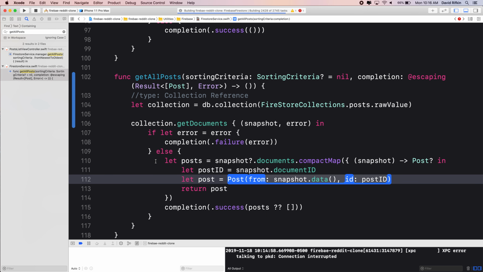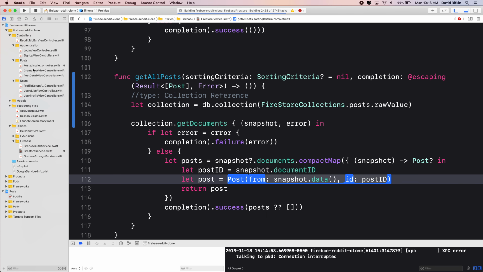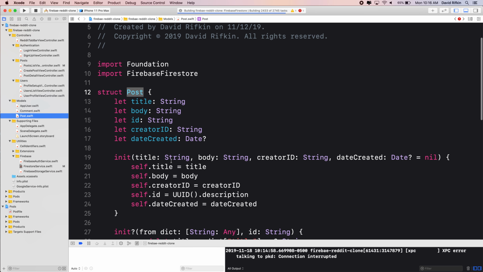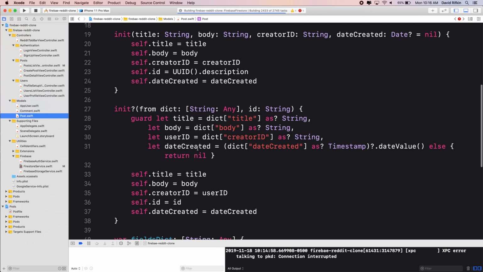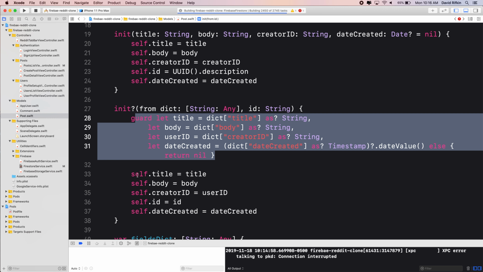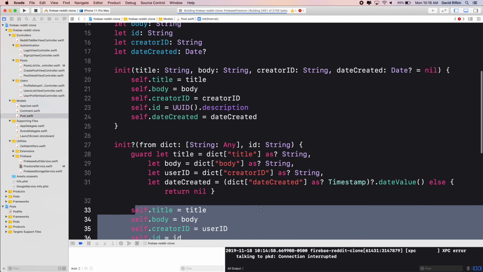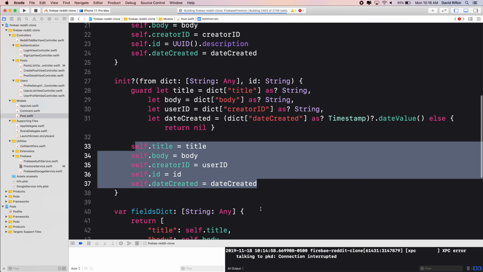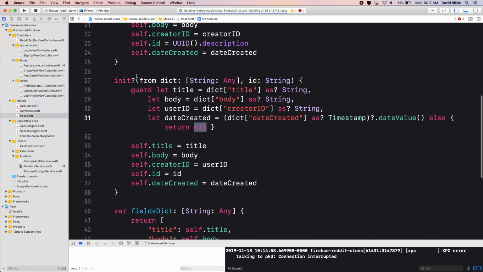And so this is where we have our model called post. And post has a specific initializer taking in a dictionary of string to any, getting all the values it needs in order to create a new instance of this, and then returning an instance only if it can use all those to instantiate a new instance of this post. If not, it returns nil.